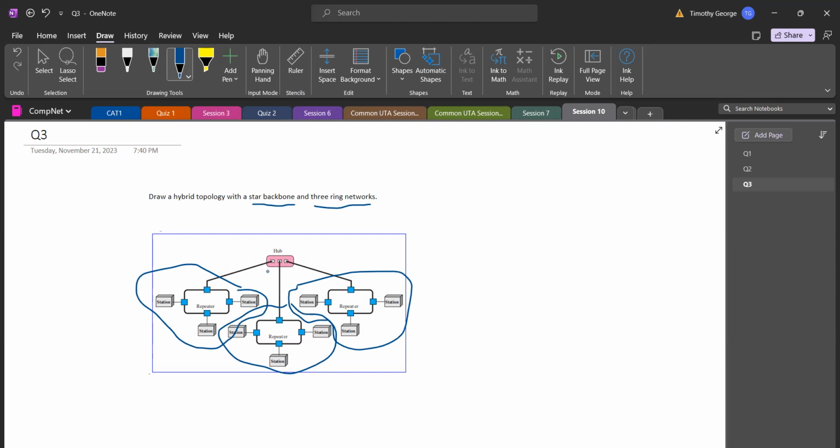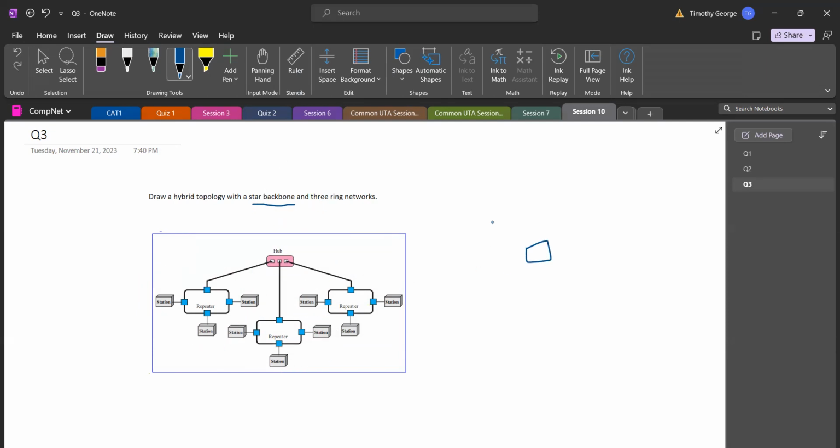They're connected via a hub, and a hub is something that you see in a star. Let me remove all my markings. You have a hub, and you have three rings that are connected to each other via that hub. And inside each ring, there are its own stations and repeaters.